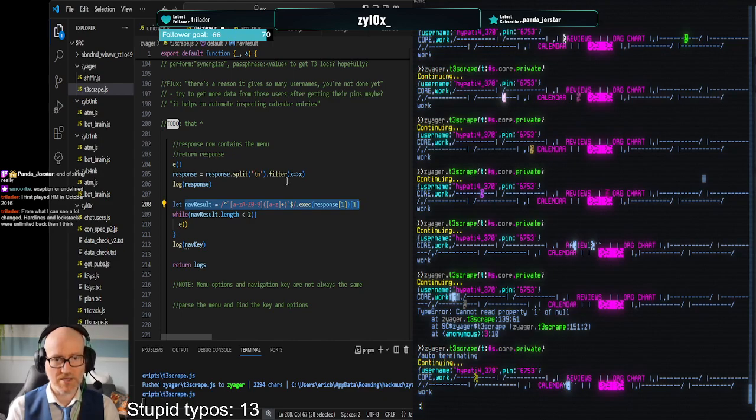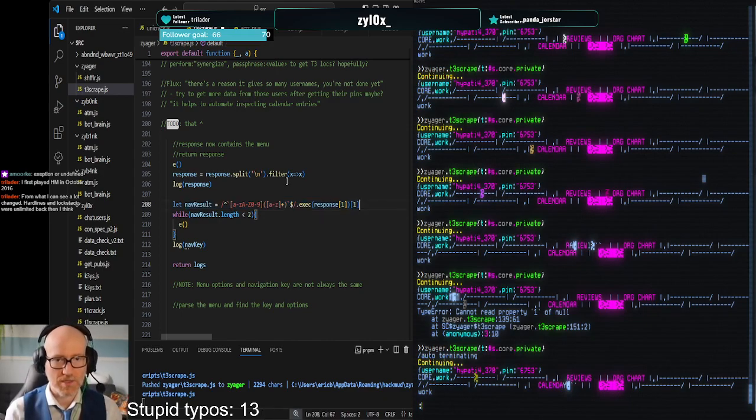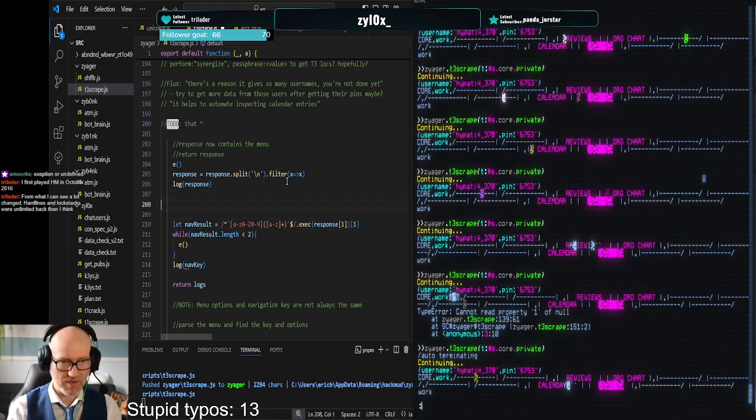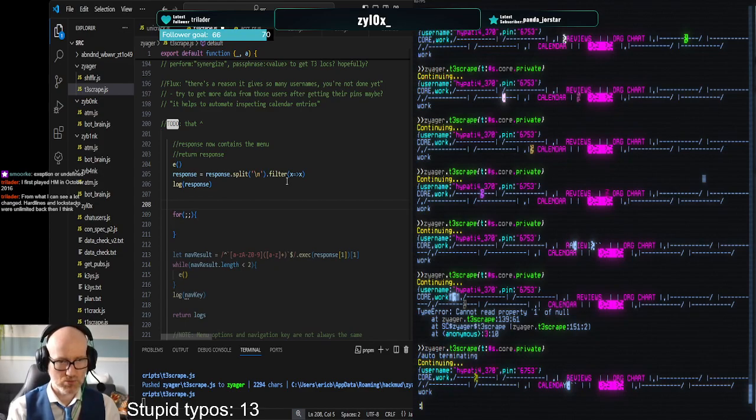This might be better as an infinite for loop with a break condition, I think. I think this will be better if I do it as an infinite for loop. I'm gonna do it this way.